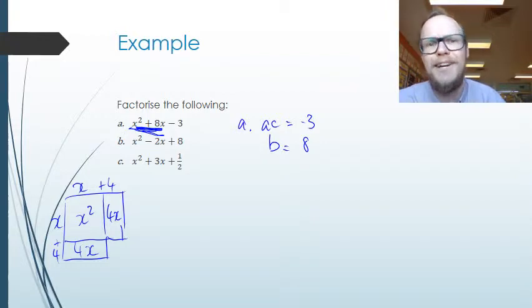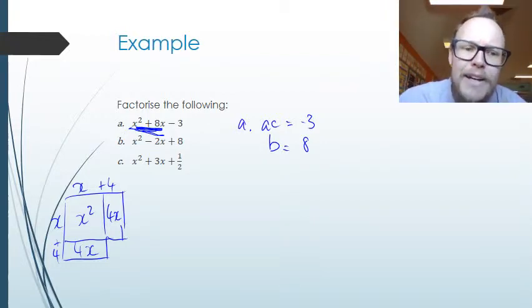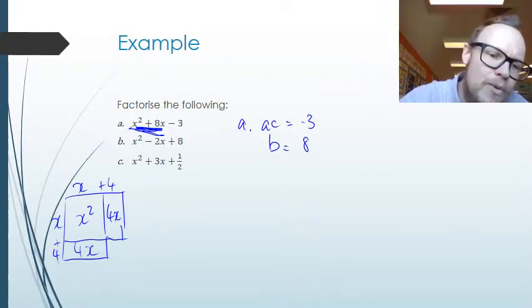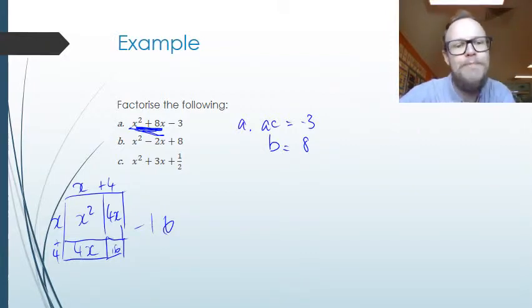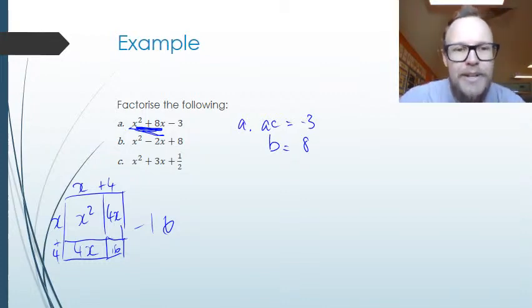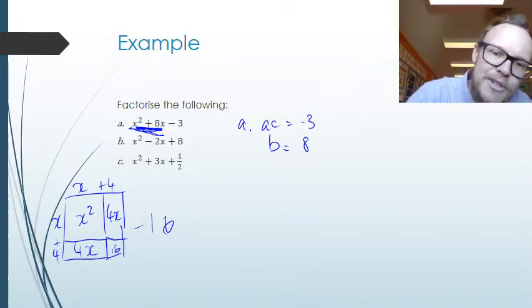And I've got this missing bit here. I can't factorise this yet. I can't make it x plus 4 squared. So here, what number is going to go here? Well, it's going to be 4 times 4. It's going to be 16. And to make it equivalent, I need to take that 16 away, okay? Because I can't just say, well, I'm adding this thing on and I'm not going to change it.